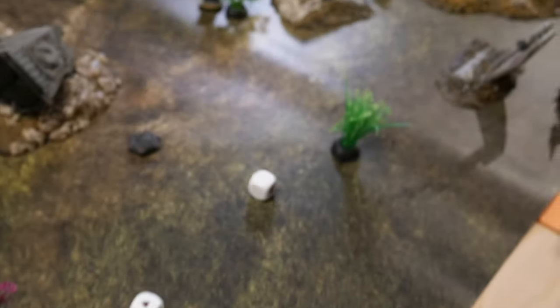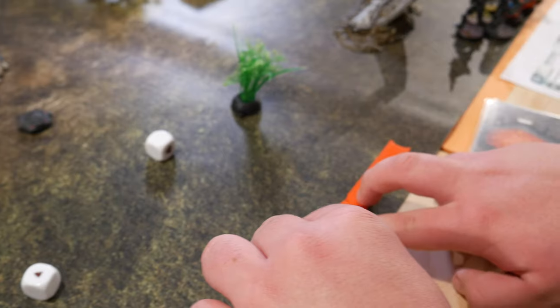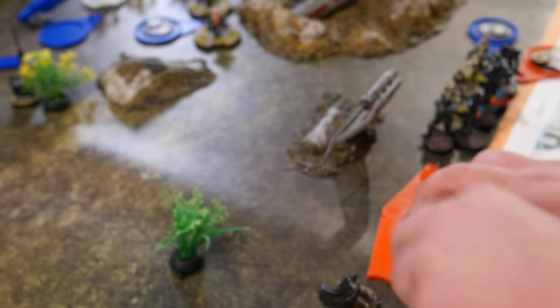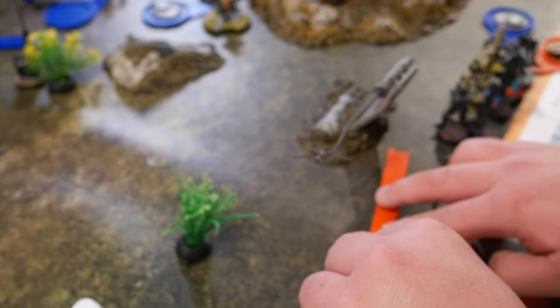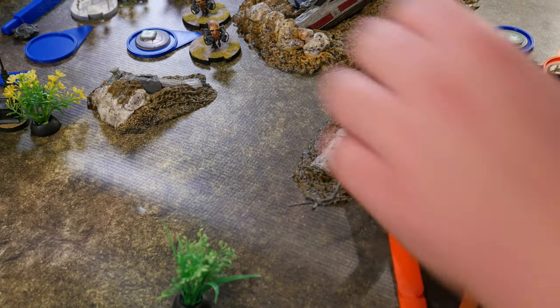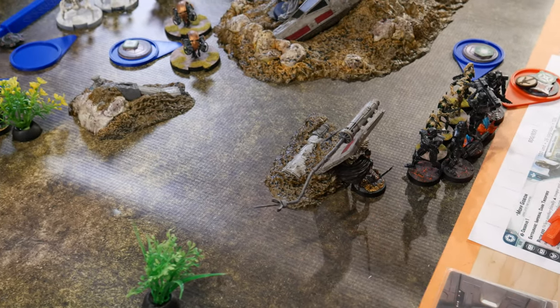Gideon's gonna go. He's gonna roll suppression. He'll get one off. So then he's gonna make a double move here. Then just up to where some of them can't see him. And then that's his turn. The Magna Guard, they're gonna take a double move and charge into Gideon.